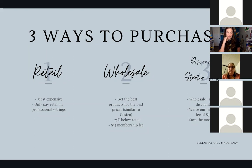But the other thing I wanted to know is, I don't know if it depends on the manufacturer's specifications, but I'm wondering if I can use the oils with a humidifier. No, a generic humidifier, no, you cannot. Some of the oils will actually even break down the plastic because it's not a high enough quality plastic like the diffusers are made with. But if you're looking to do that, doTERRA sells a specific one. Maybe some other brands do too that are specific for essential oils, but it has to say that on there. Okay. Good questions.